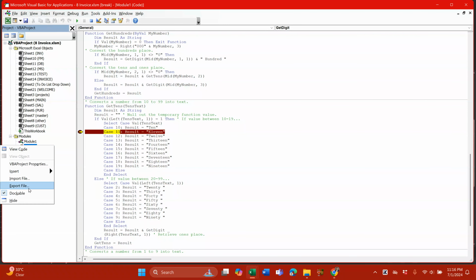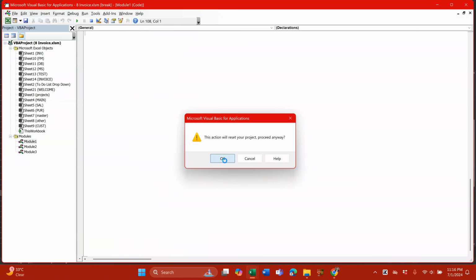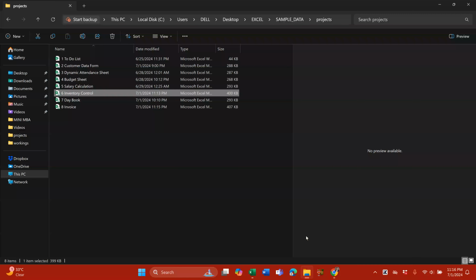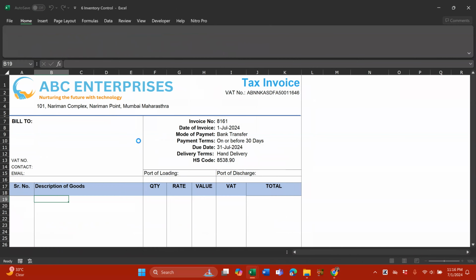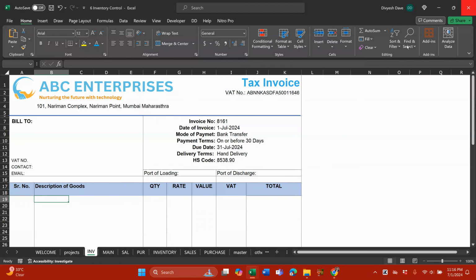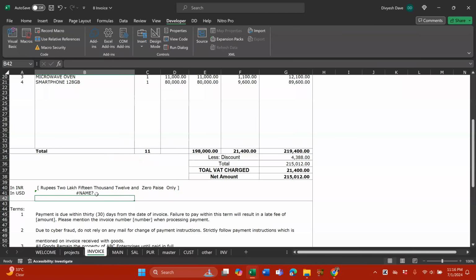Okay, we'll just remove this. Then I'll bring this code from another Excel sheet which I already added. Right now it has been deleted.